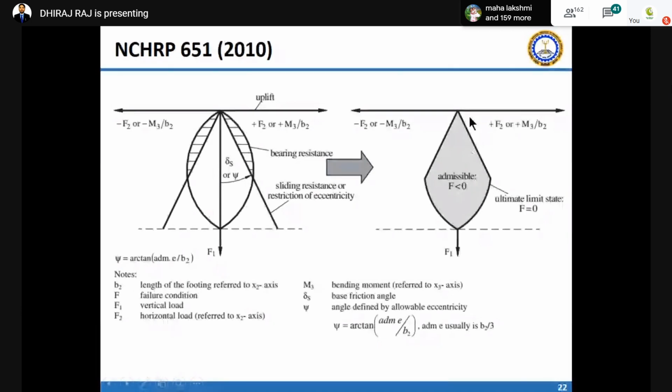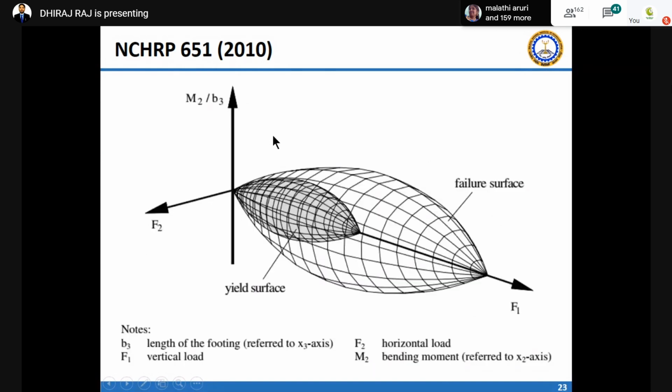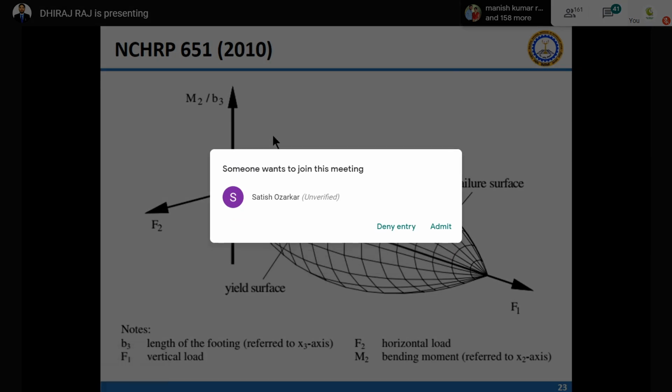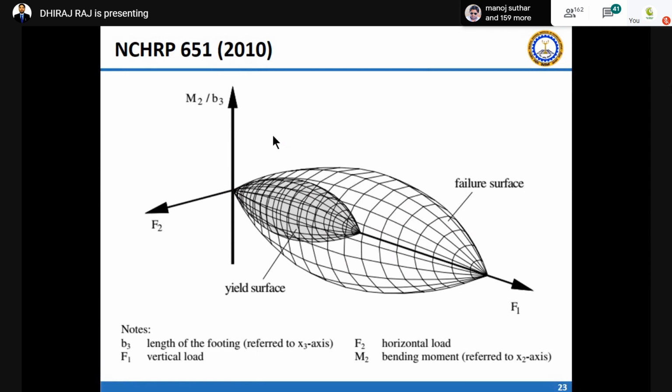You can see that this is the actual capacity envelope where the foundation is safe or unsafe. If you try to develop this for a foundation, it looks like this format, where moments are normalized with the width of the foundation, and F1 and F2 are the vertical force and the shear force. Okay, so this is a complicated formula, but if you try to develop it in Excel, you can get a feel. I have an example of how to use these things.